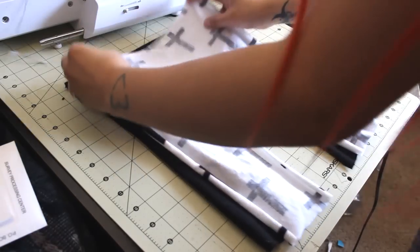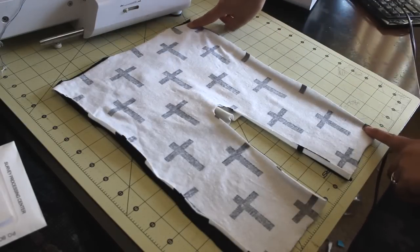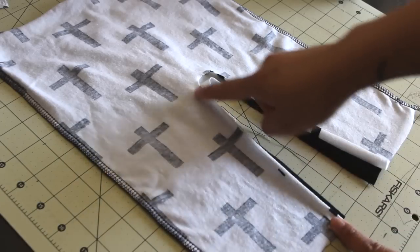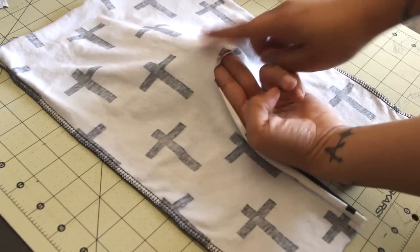Next, place the front and back pants right sides together and sew the outside leg seams together. If you need to, you can definitely use pins to help hold everything in place. The knit fabric tends to move around a lot while you're sewing, so it's also very important to take your time. Next, you are going to sew together the inside leg seams and the crotch area, making sure to match the front crotch area to the back bum piece.